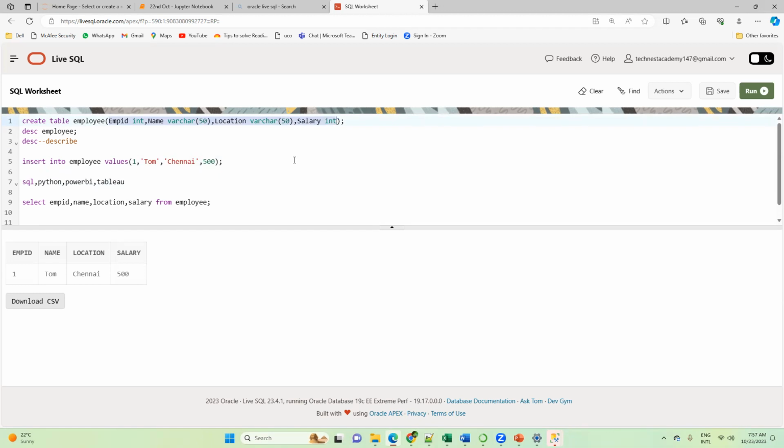Yes. Okay. Second point, the columns for which you have mentioned varchar, those column values must be present within inverted quotes. You can see here Tom isn't present within quotes, Chennai is present within quotes. These two are the important points which you have to take care of.